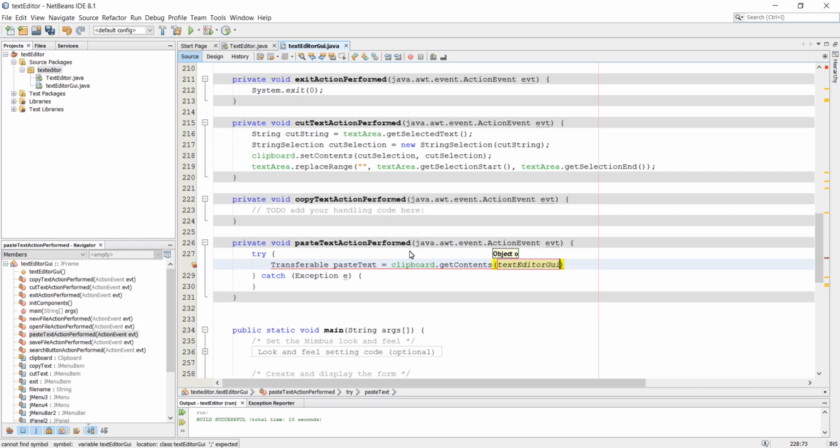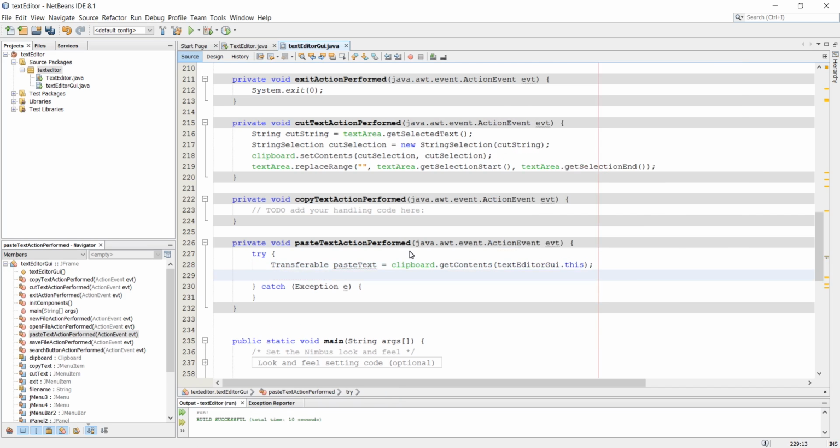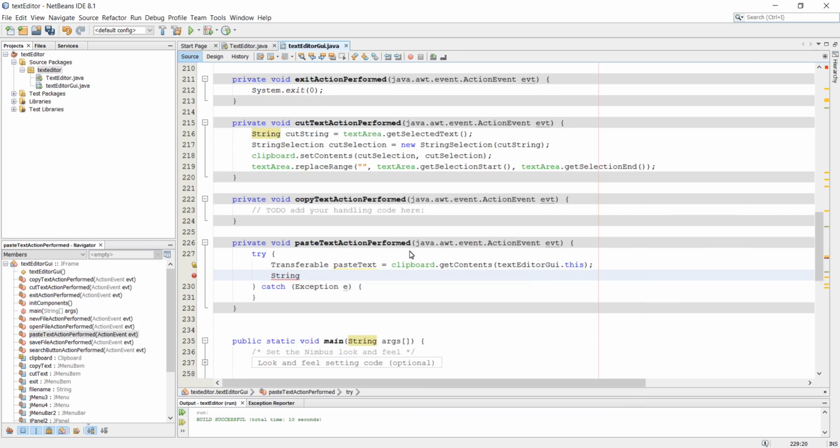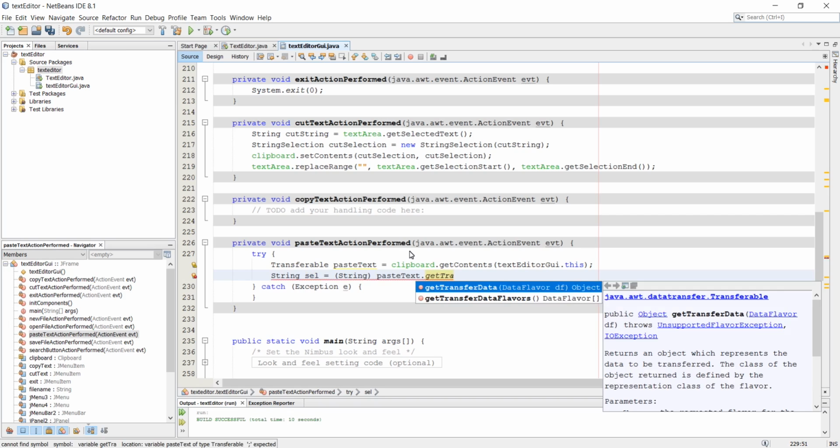So that's what happens, right? When we use the cut method to cut the text, it saves that to a Java file. So we're going to use this dot, and then we are going to add a string, initialize it with this string, and then paste text, whatever object we created, paste text dot get transfer data.